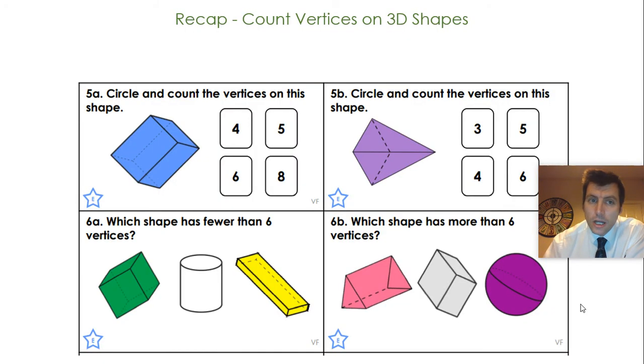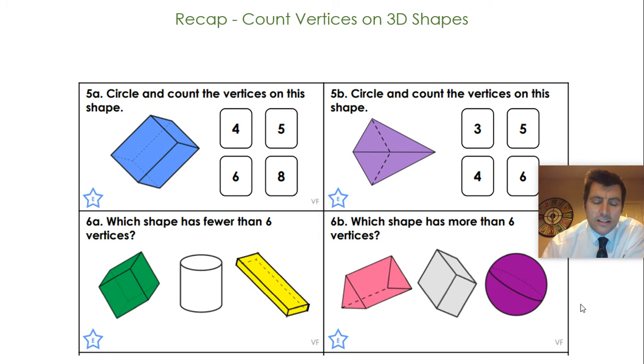and then it's a cuboid rather than a cube. Okay, guys, we're just going to have this one set of questions today: 5A, 5B, 6A, and 6B. Have a look which ones for 5A and 5B have got the number of vertices. So see how many vertices on 5A and 5B, so the points where the edges are meeting. And then for 6A and 6B, which has fewer than 6 vertices for 6A and which has more than 6 vertices for 6B. Pause the video while you work through that, please.